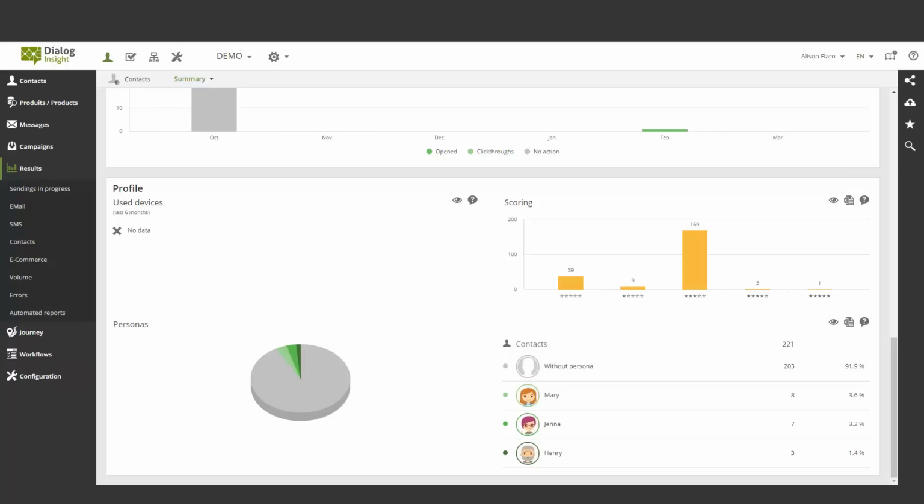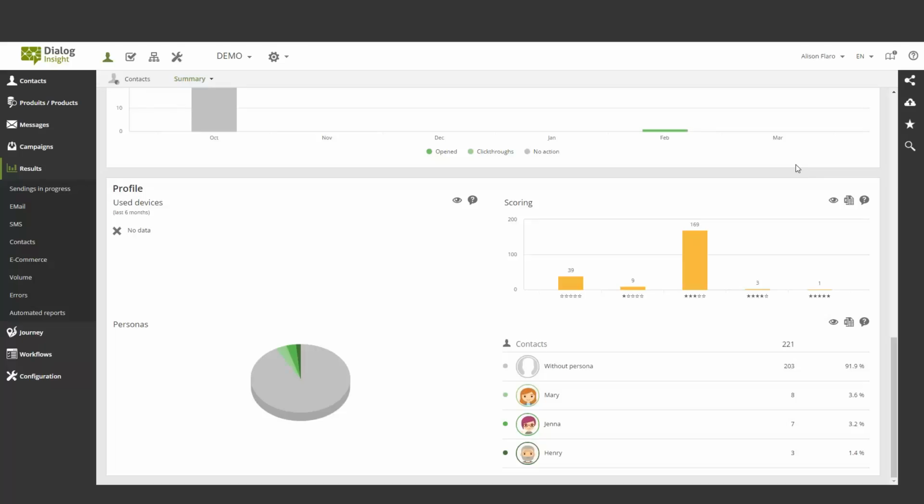Okay, so we have a question about personas. Why doesn't the system tell us that certain contacts are not eligible? So it's just showing how many contacts fit into that persona. Sure. I mean, personas are a way of looking at the database and, like I said, slicing and dicing your database to understand what your contacts are doing or what kind of contacts fall into what personas.